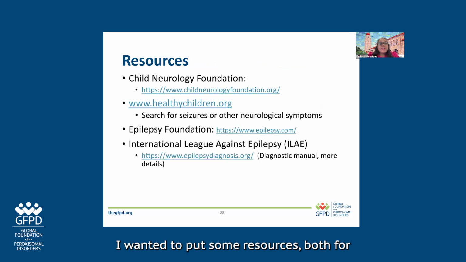I wanted to put some resources both for neurologists in terms of what do neurologists do. The Child Neurology Foundation has some really great disorder directories that explain different epilepsy syndromes. They also have a great explanation of what a neurologist does, a great child neurologist new visit tool that can be really helpful for parents or family members, and an entire epilepsy hub to click around and gain more information.